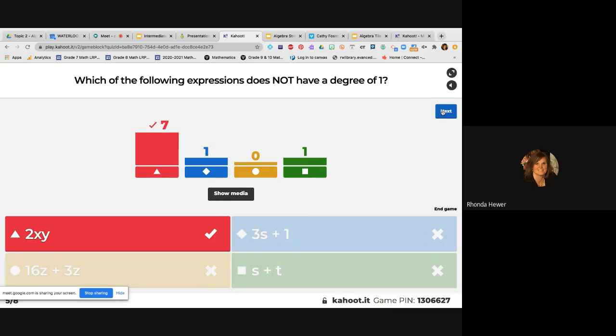If we have a situation where we have more than 1 variable in the expression, then you add up the exponents in a term, and that's your highest. So in this case, 2xy, x has exponent 1, y has exponent 1, but together that term has a degree of 2 because they belong to the same term and we are adding up the exponents. Hopefully that makes sense for you. In grade 7 and 8, we are only looking at degrees of 1, which is actually linear relationships. A degree of 2 would be what we call a quadratic relationship. Degree of 1 is linear.